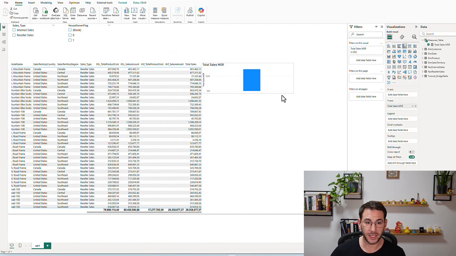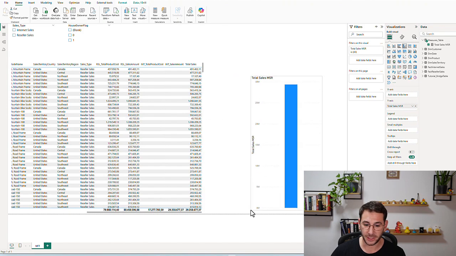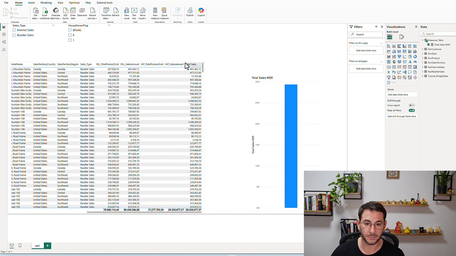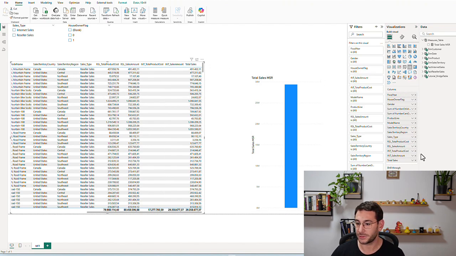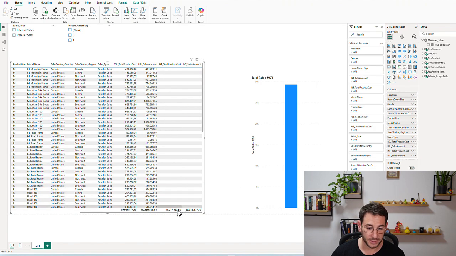Okay, so if we add it, it will be an incorrect value. As you can see here, it's 29 million, which is only the internet sales amount. So there's the 80 million missing.